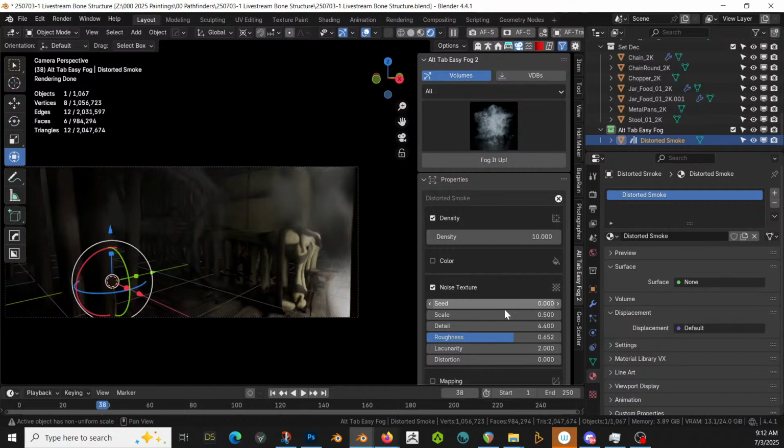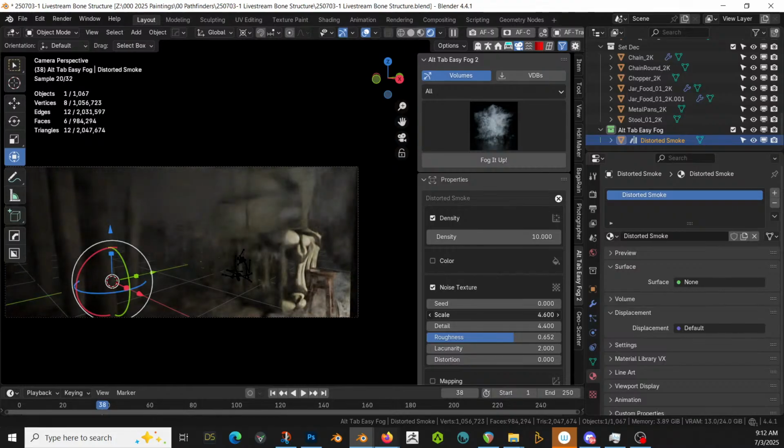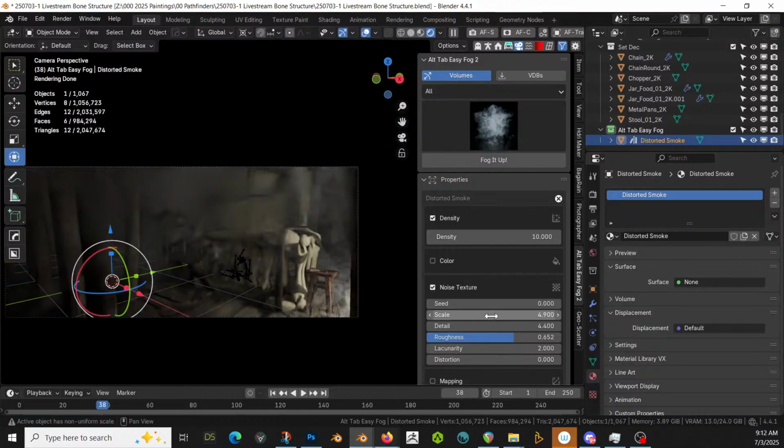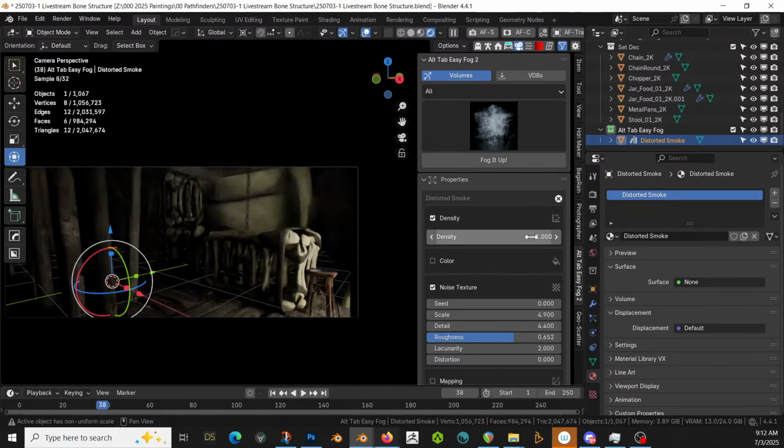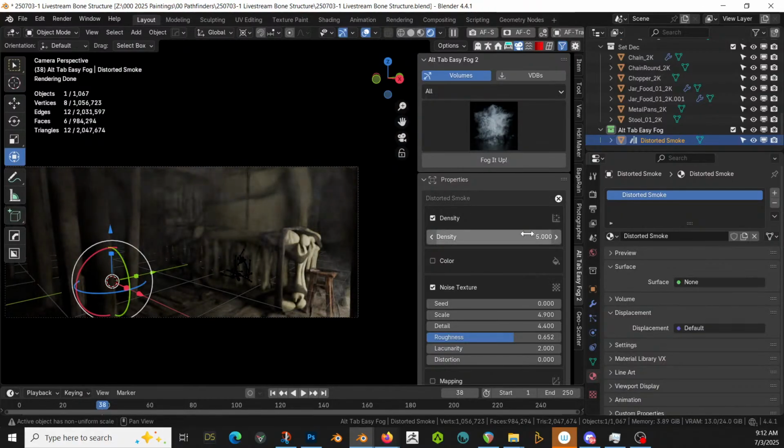Noise texture. Scale. There we go. That's better. Now we'll cut our density back down to like, we do 1 or, 5 seems high.